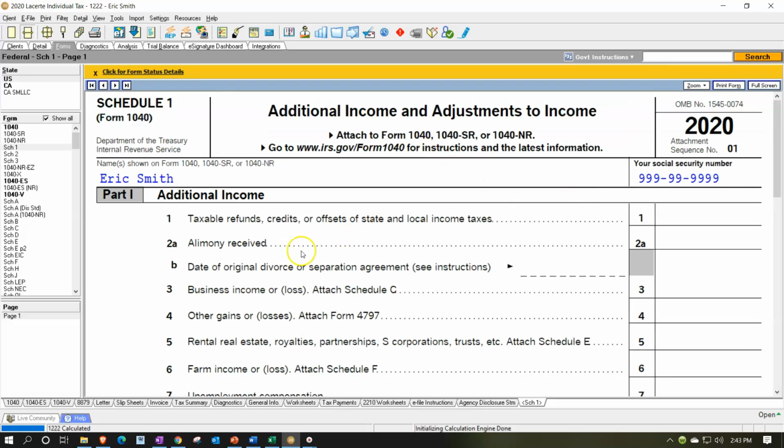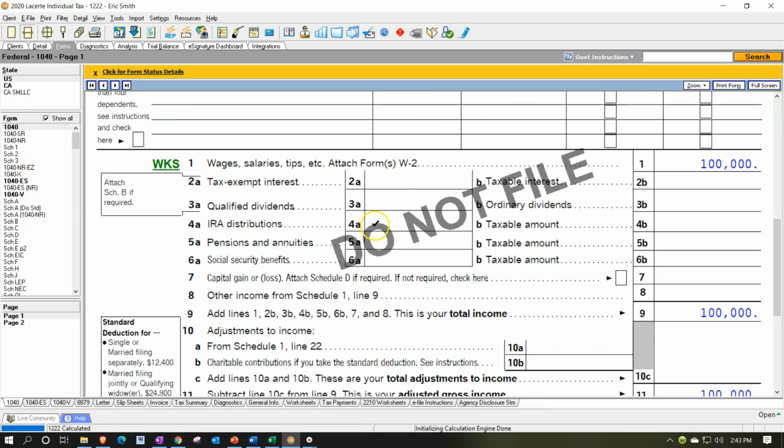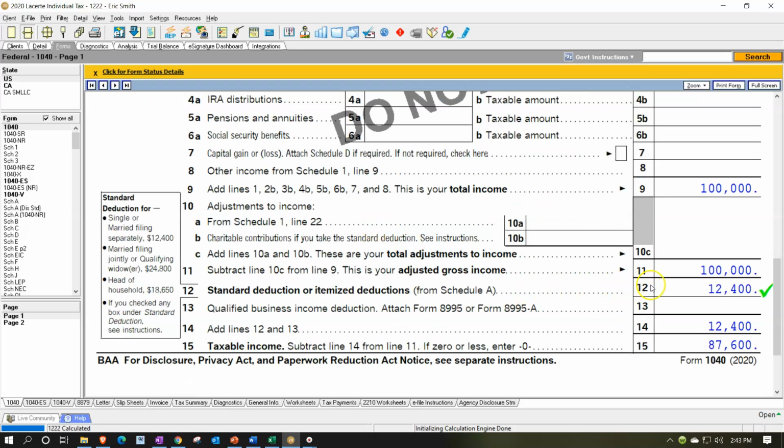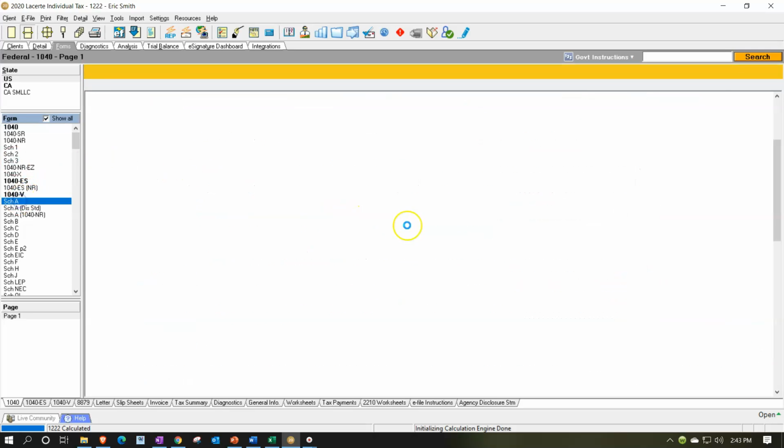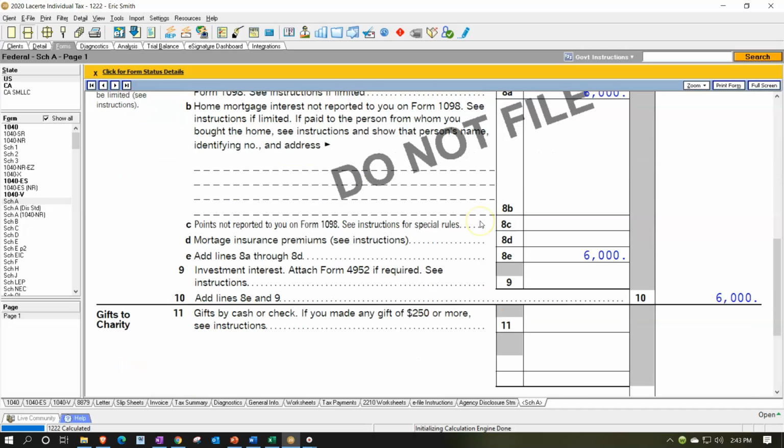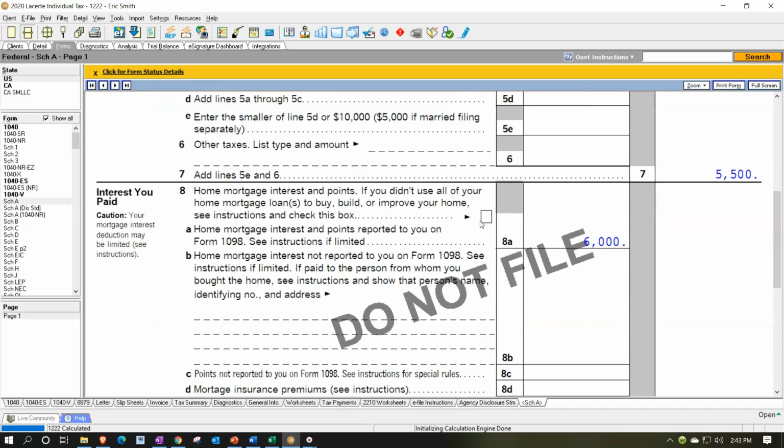in part 1 for tax refunds on line 1, but only if you're getting a benefit from the tax deduction in the prior year. In other words, you would have had to be itemizing, which we're not at this point in time, right? You would have had to have taken advantage, or benefited by the deduction for the state taxes. Let's go back to the 1040 here. So we're at the standard deduction now, 12,004. Itemized deductions, that 2,000 doesn't quite bring us over.